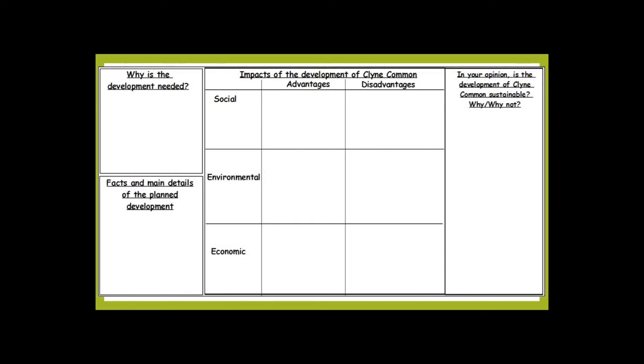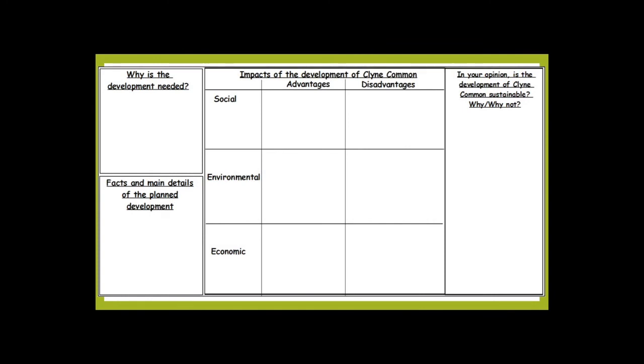So an example of what to write in this box would be, I think it is socially sustainable because, however, it's not environmentally sustainable because, although it will bring a lot of benefits to the economy because. So overall, because of the benefits to people and the economy, I think it is sustainable in the long run from those points of view. However, something will need to be done to reduce the damage to the environment.